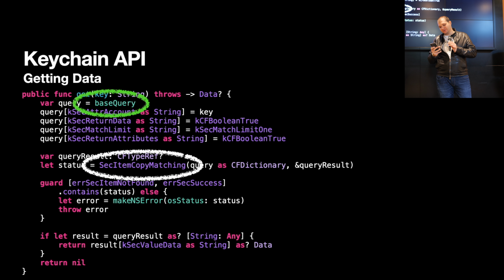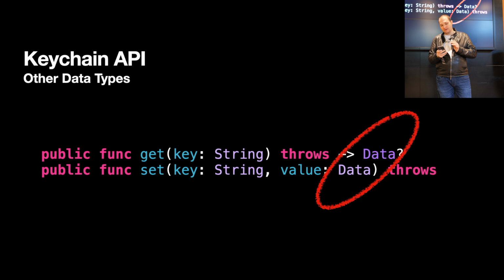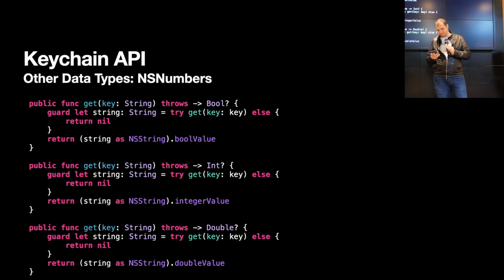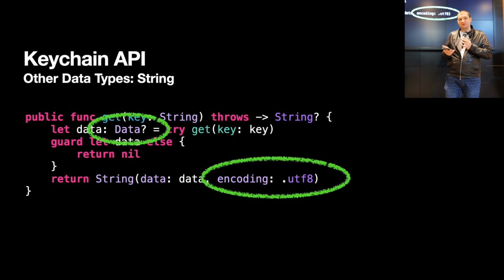But so far, we were able to only get the data types. How about the string, the integer, maybe Boolean types? How about those? And the answer is, of course, as we've done before, you have to build on top of data. So for example, for a string type, you use the data and you decode it with your specific encoding. In this case, it's UTF-8, but you can use whatever you want.